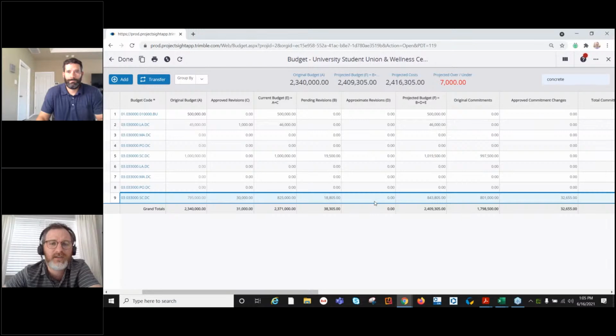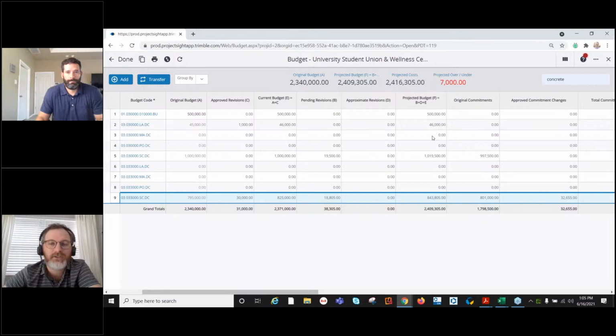One is pending and one is approximate, right? Depending on the workflow and how you work your change orders, approximate might be, it's a new change, you're trying to establish what the cost is, so you want to throw in some numbers there just to get an idea. The pending revision would be you've established your dollars, you've sent that off as a change order request, and now you're waiting for approval to go ahead and mark that as approved. Now all of that's done within our change management system, and as that change order gets created, worked on, and approved, those dollars automatically move from column to column.